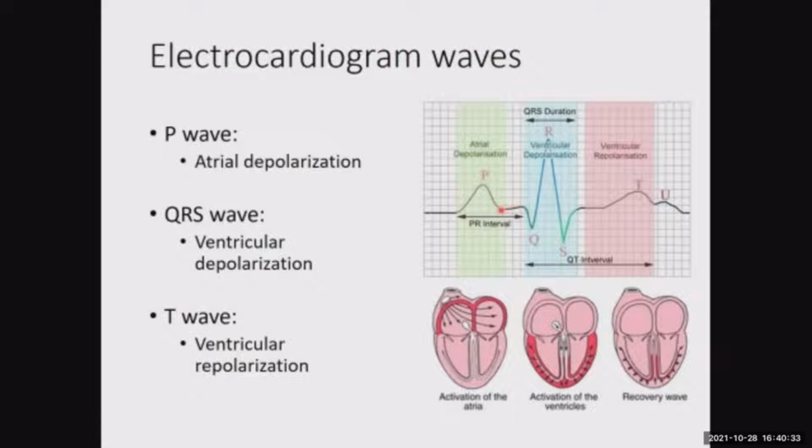And then we're going to have a little bit of a gap here between the depolarization, the contraction of the atria. And then once the atria have been contracted completely, we're going to have the ventricles depolarize, the contraction of the ventricles within the QRS wave. And then what we've got over here within the T wave is a repolarization of the ventricle. And so you're going to see a going into a relaxation phase and the heart resetting in order to have another contraction.